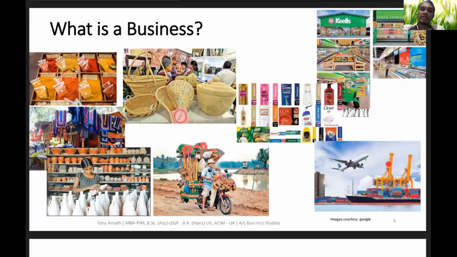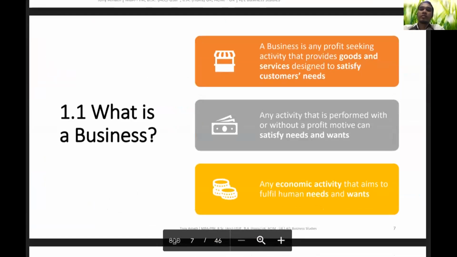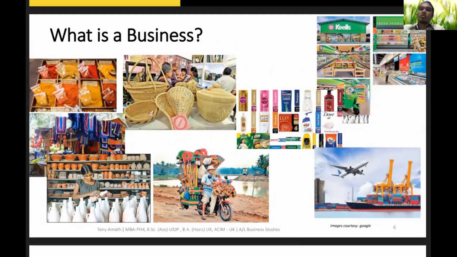So in that case, what is a business then? What is a business? So before I tell the subject topic, what is a business? So are these guys, by providing Lux, Unilever, Clear, shampoo, all these things, is Unilever trying to, Unilever is the company that produces these, if you didn't know, all these products that I have highlighted here. So what they're trying to do by producing and selling a toothpaste, what they're trying to do, you are in need of brushing your teeth.